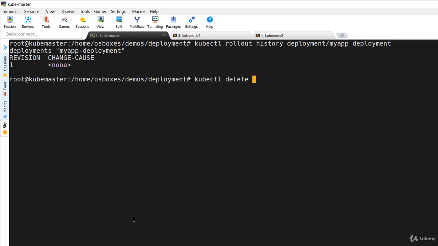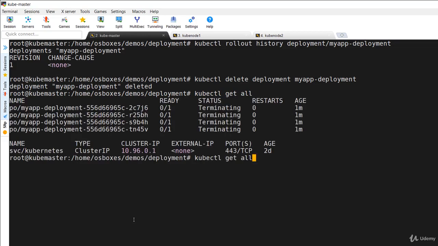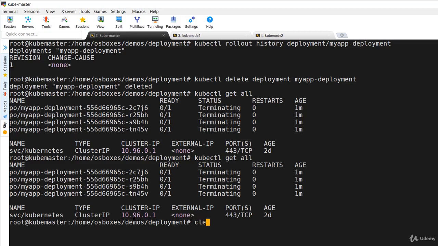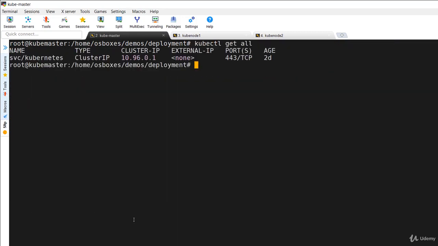So what I'm going to do is quickly delete the deployment by running the kubectl delete deployment command, just to do that again, but this time by asking Kubernetes to record the change. I'm just going to wait for all the objects to be deleted. When you run the kubectl delete command, it deletes the deployment, the associated replica set, and the pods that were created as part of the deployment.